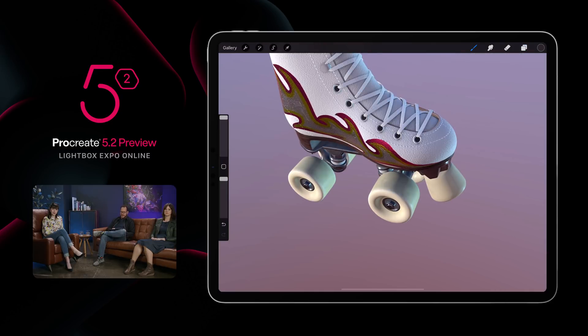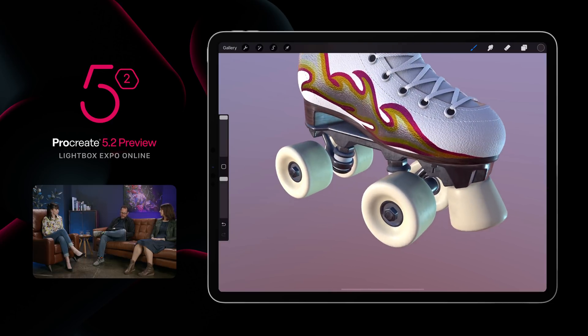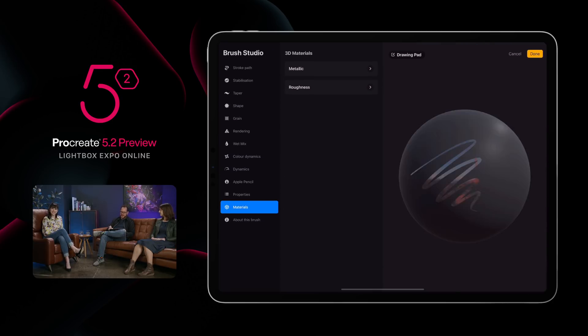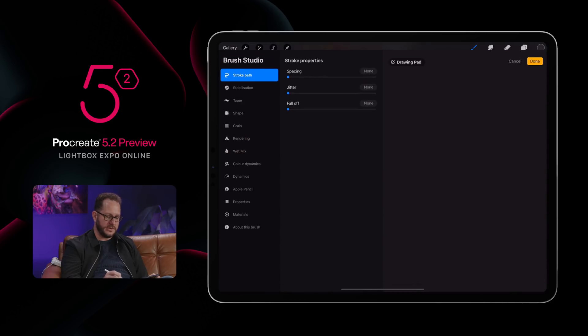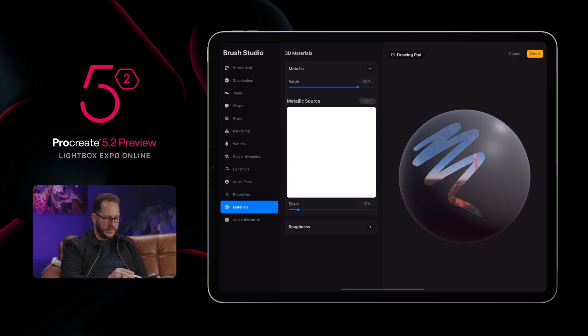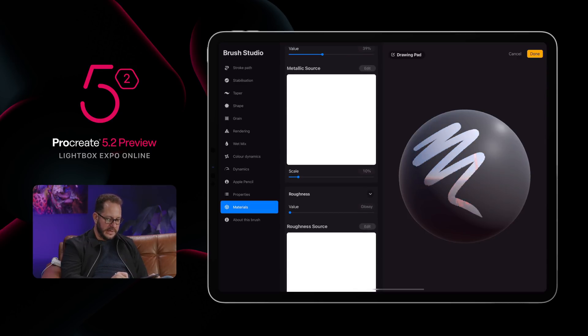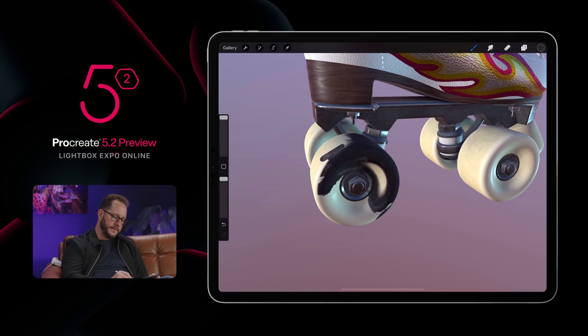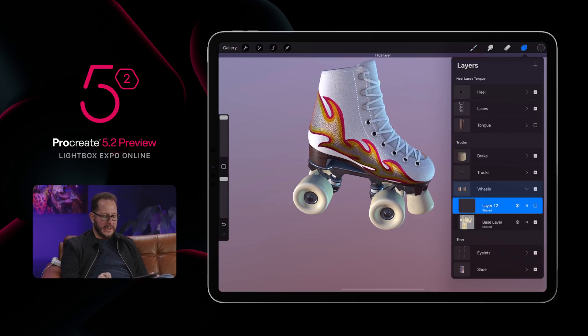So we've set up our lighting — should we go to AR view? First I want to paint the wheels. The metallic is a little too high, so I'll jump into materials — you can see it's really reflective in the preview — and I'll take that down. Same with roughness, I'll turn that up a bit so it's more matte. I feel like it needs black wheels to really enhance the look. Then we can go do some AR views.